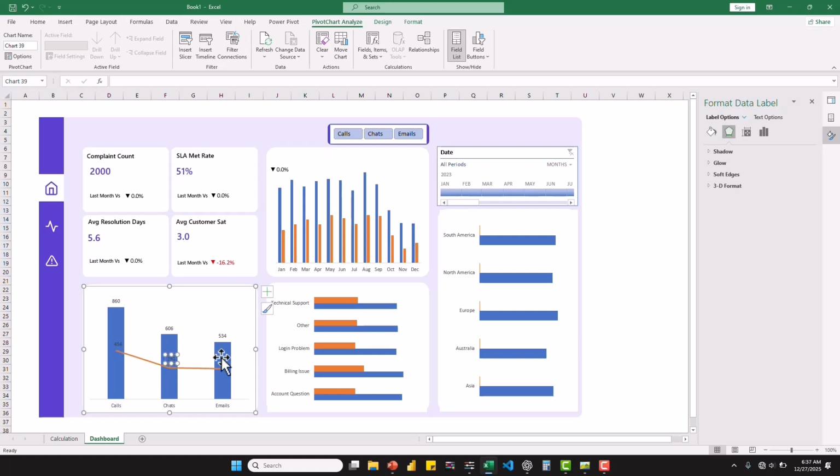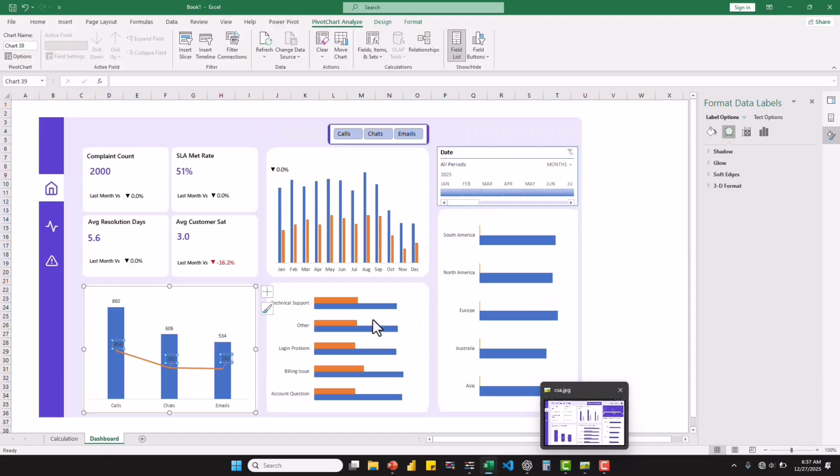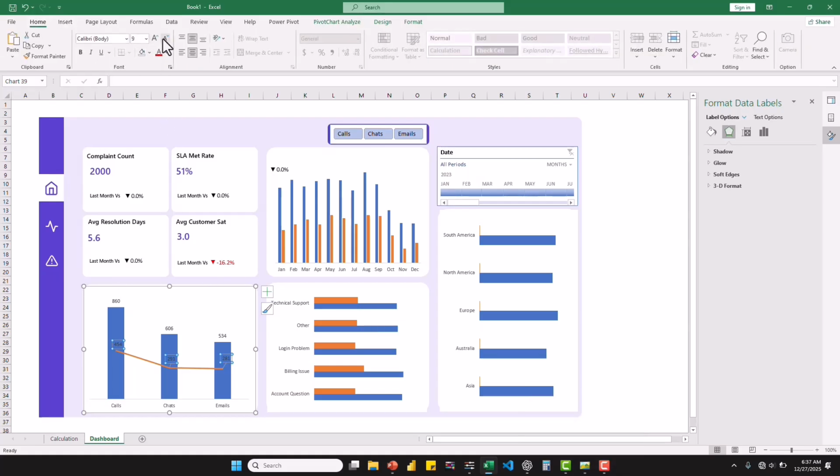And change the color. Let's change the color to white. And also let's reduce the size.